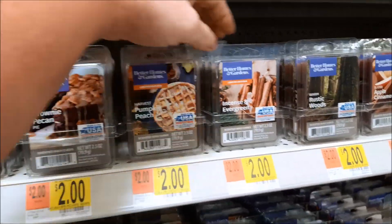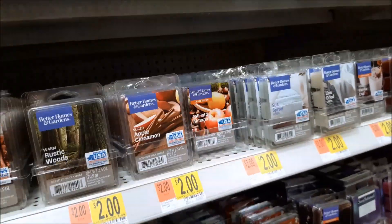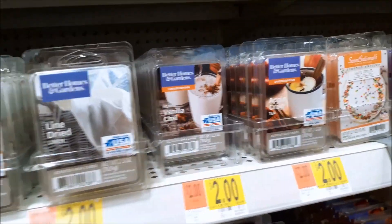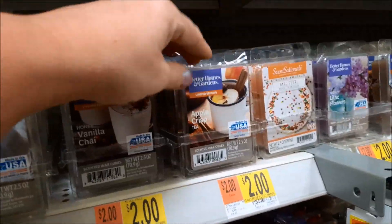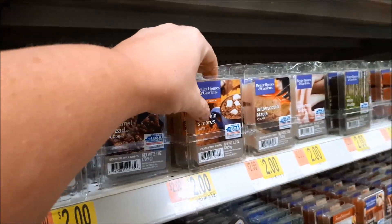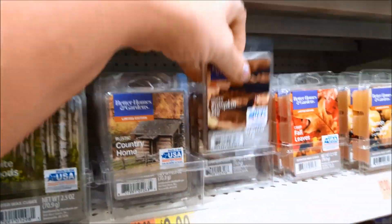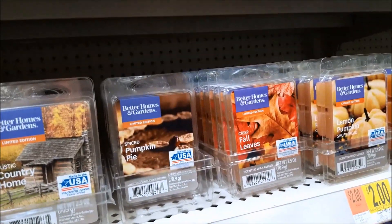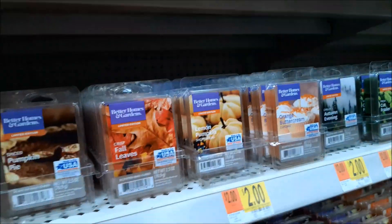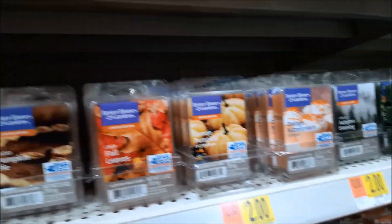Harvest pumpkin peach — yeah, incense and evergreen is new. Fall into autumn is new. Honey vanilla chai is new. Apple crisp tea is new. Caramel bread pudding is new. Pumpkin s'more latte is new. Rustic country home, spiced pumpkin pie — ooh! Crisp fall leaves. Lemon pumpkin shortbread — ooh, that sounds good. That smells kind of like orange buttercream.